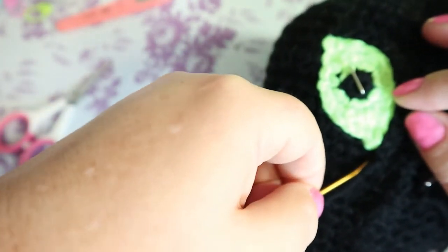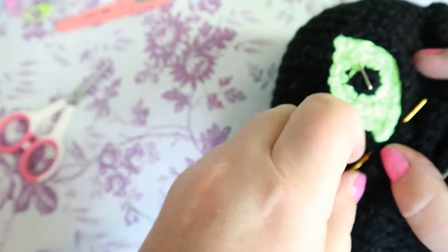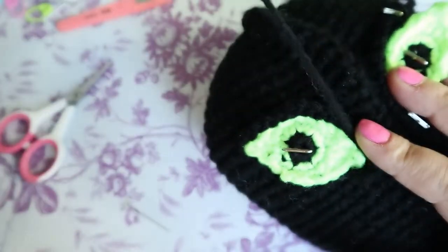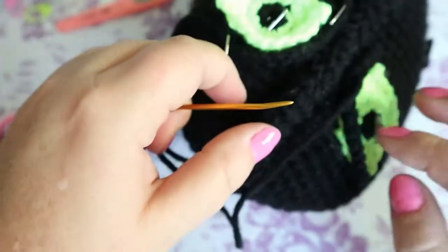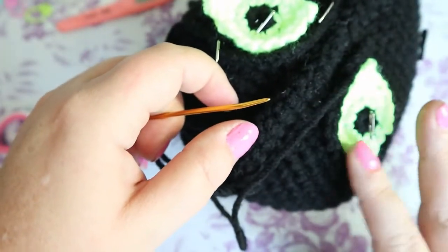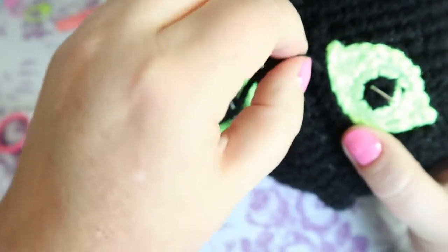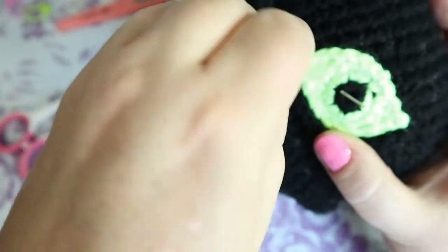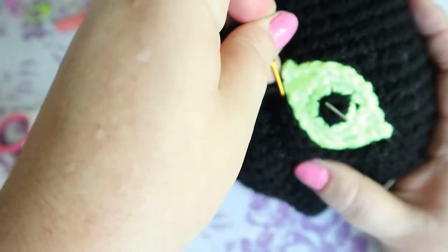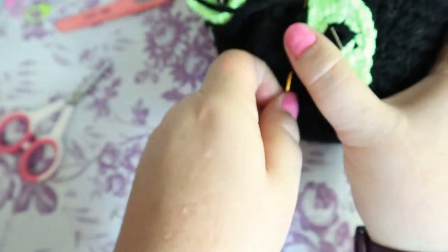So first I'm going to go down as close as I can to the edge of it. I'm going to come up into it, and I'm just going to tack it in a couple of spots, making sure I keep it in the glue, because the glue's not dry yet. So when you go back down, go as close as you can to your tail, just so it's not that noticeable. And I'll just pop out into the head part.